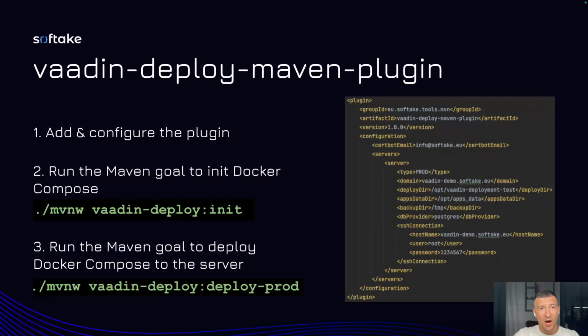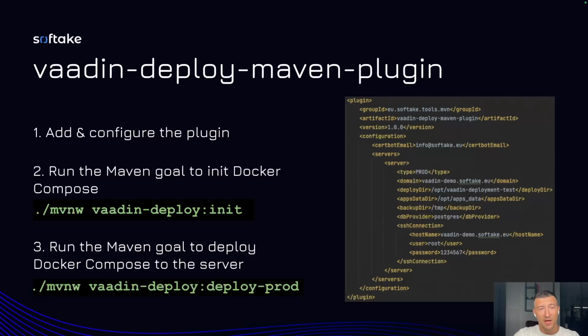If you are wondering how the plugin knows where to copy the files, I am answering. The SSH connection to the server is specified in the configuration of the Maven plugin over there. Don't panic about the password. The plugin also supports connection with a private key. However, for demo purposes, I chose the simplest possible option to make it clear.